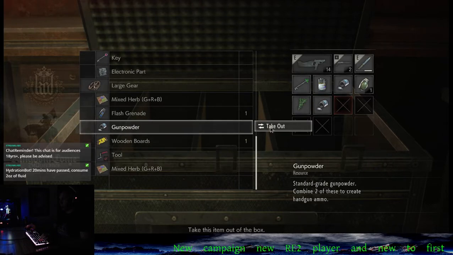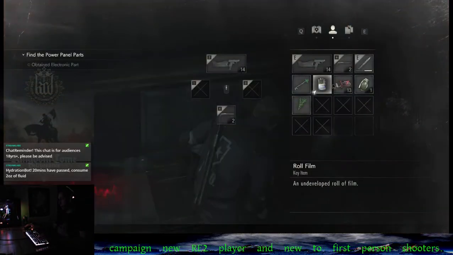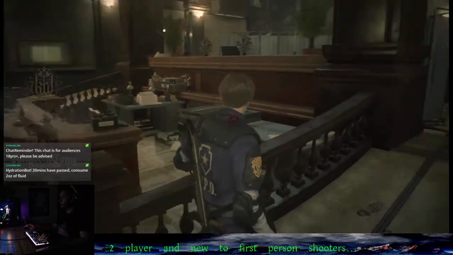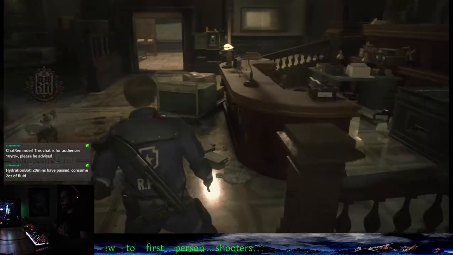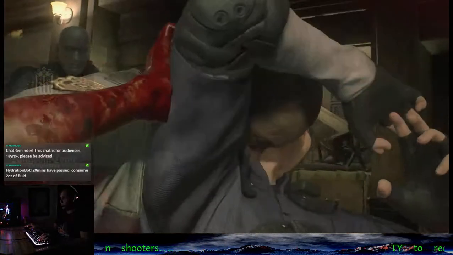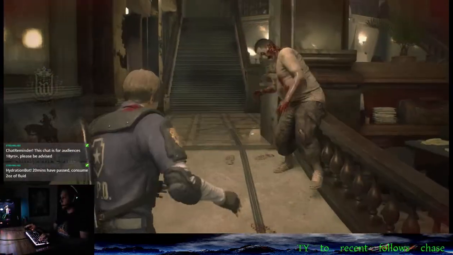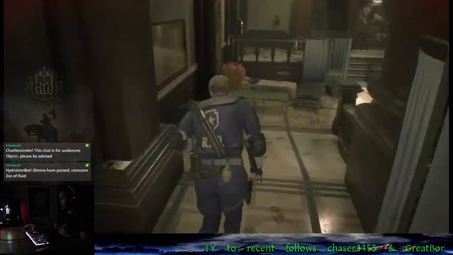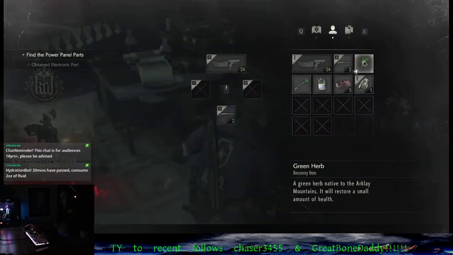I guess we can combine some gunpowder to make some regular bullets. Actually, we don't need to. There we go. Let's do this. Getting zombies out of the library, which is good because we gotta move all those boxes around, but I don't know, this is probably not the right way to go about this.